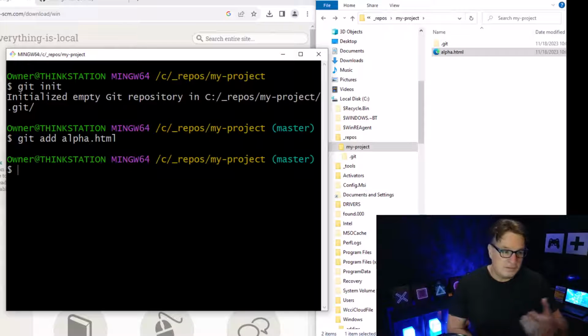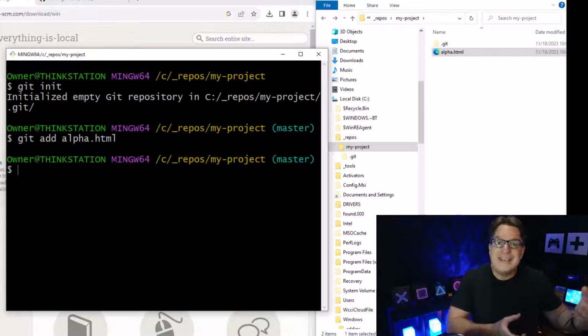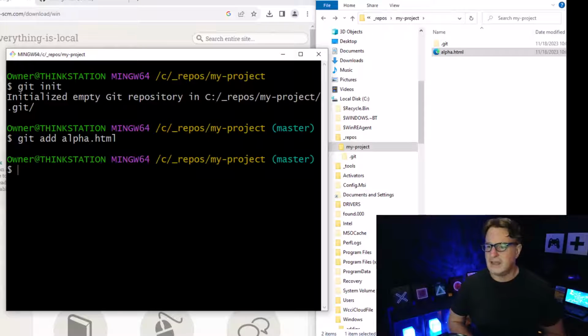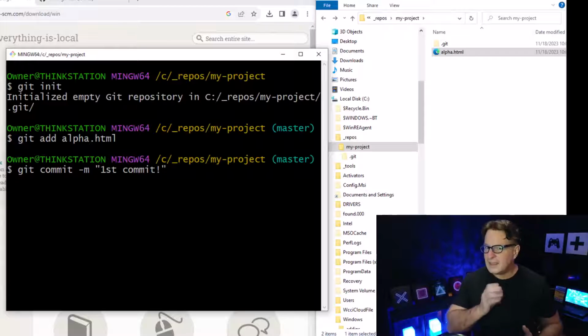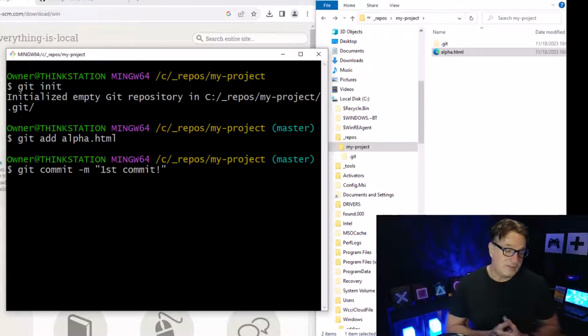Now, after you've added some files to the Git index, that's what that's called, the Git index that you add the file to, you eventually do a commit. And so I can do something like, say, git commit -m. That just says I want to have a message associated with this commit. And I'll say, hey, this is my first commit. Simple message. And then you click enter, and then all of a sudden you've got a commit on your Git repository.